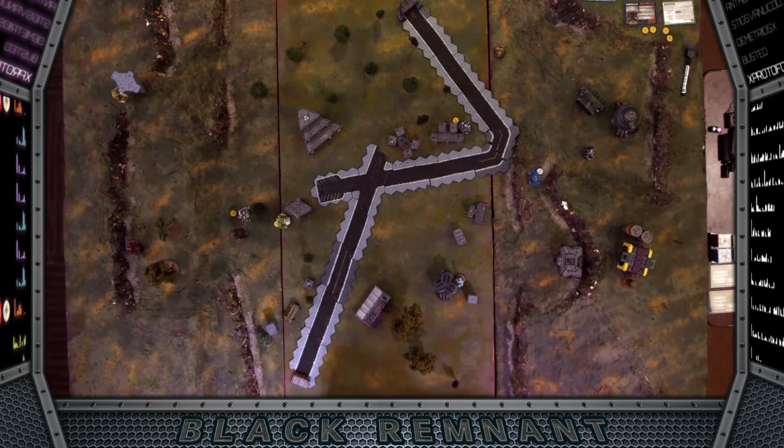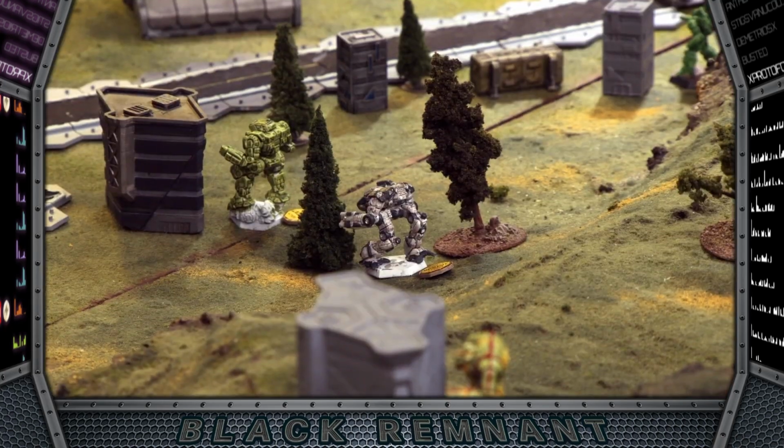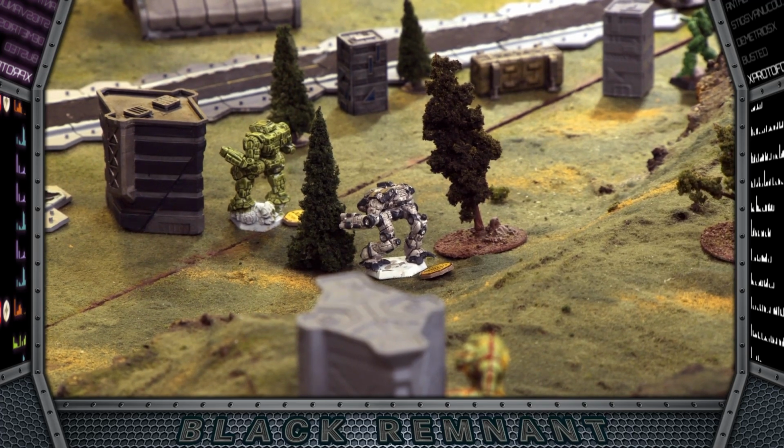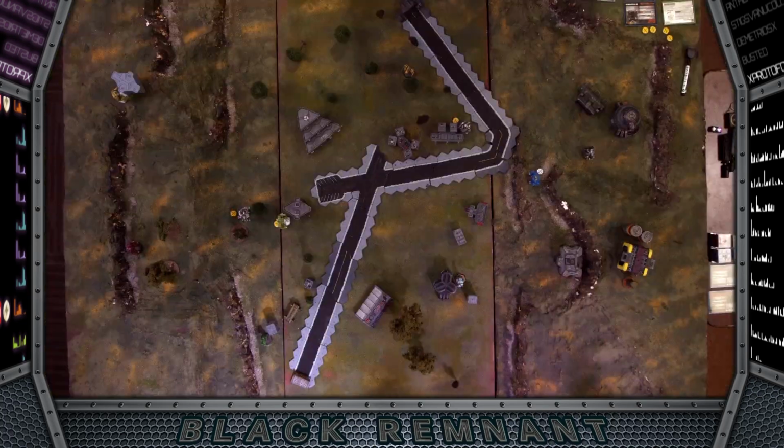For our next trick, we will be moving the Mad Cat, or the Timberwolf T, which is its proper name, colloquially known as the Mad Cat. Listen, if you're an Inner Sphere, you say one thing. If you're a Clanner, you say something else, okay? I don't know how you choose to identify.